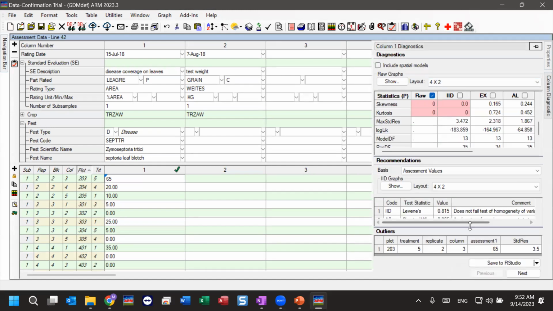But that is the one way that I've understood the outliers calculation here on the column diagnostics, and why it's so conservative: it does take into account how many values we have here. So just like I said, if you've got 100 values and you're just looking at the standard deviation, there's going to be a couple that happen to be out on the edge of the tails. That's why this is more conservative and highlights pretty well that we should actually care about this plot 203, that this value is pretty unusual.